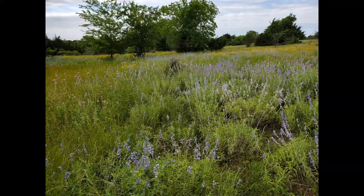And so you can have species that love grasslands. You can have species that like more of a savanna, like this prairie that's being invaded by some cedar elms and honey mesquites and eastern red cedars that'll probably get treated eventually. But just look at the floristic diversity. If I was a bee, a butterfly, I'd be pretty happy in all that mealy blue sage, thistles, twin leaf senna, and so on.